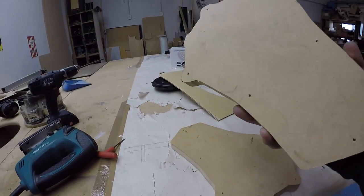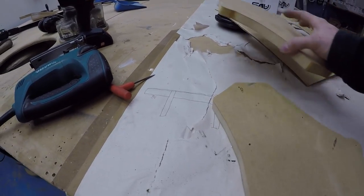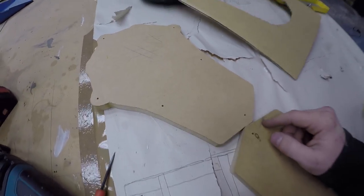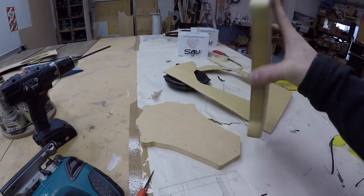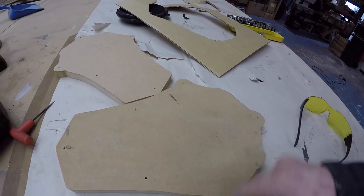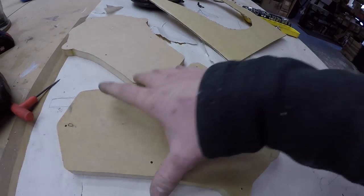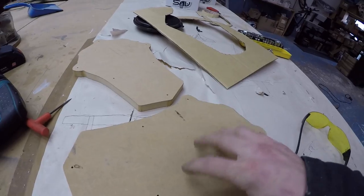There we go. Got my two baffles made. I made a wee bit of a mistake. These two bits of wood are different heights. This one is like a 20 mil. Yeah, 20 or 22 or something, that's 18. I decided to router out that 22 mil anyway, rather than going and jigsawing out another piece, because this might be fine. I'm not too bothered by the fact that one side will be slightly closer to the door than the other. So I'll try and use this one first, that way I'll know if there's going to be any issues.